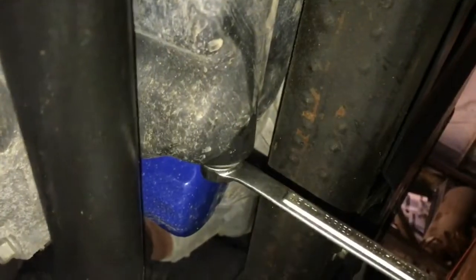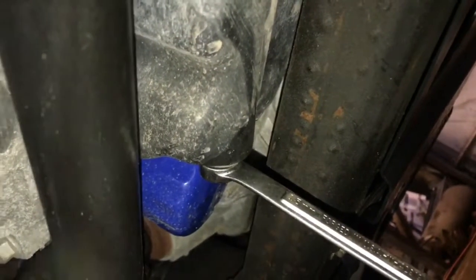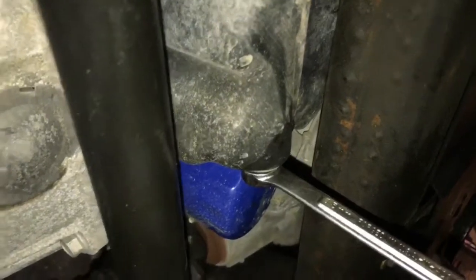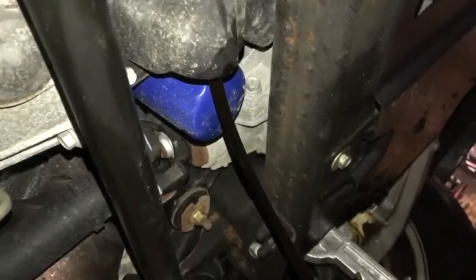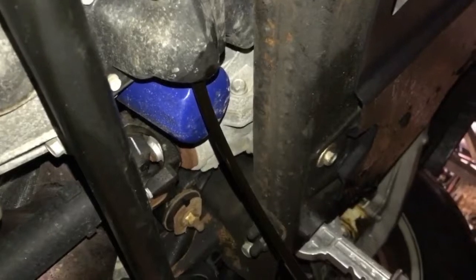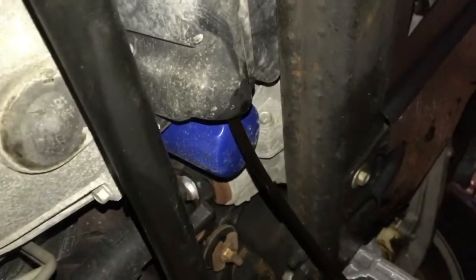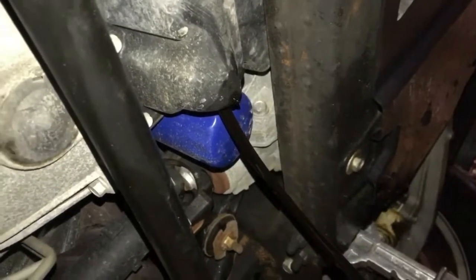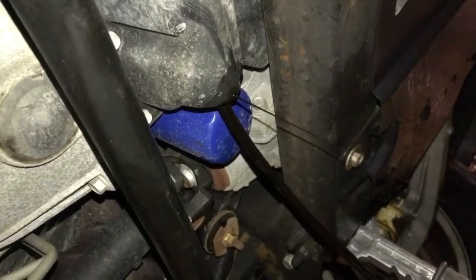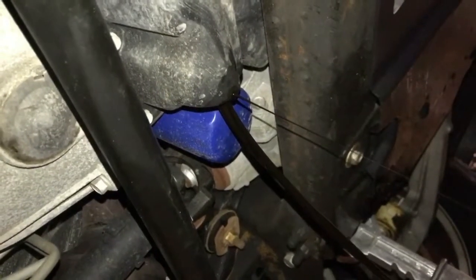That exhaust is hot! I didn't mention before — I have warmed up the engine to make sure it'll drain a lot easier. I've got my plastic tub here, hopefully it'll hold 10 quarts, and I'm gonna back this drain bolt off and get it draining. She's draining now. About this time I'm wishing I would have brought the new oil filter under here with me, but I did not, so I'll be crawling back in again.